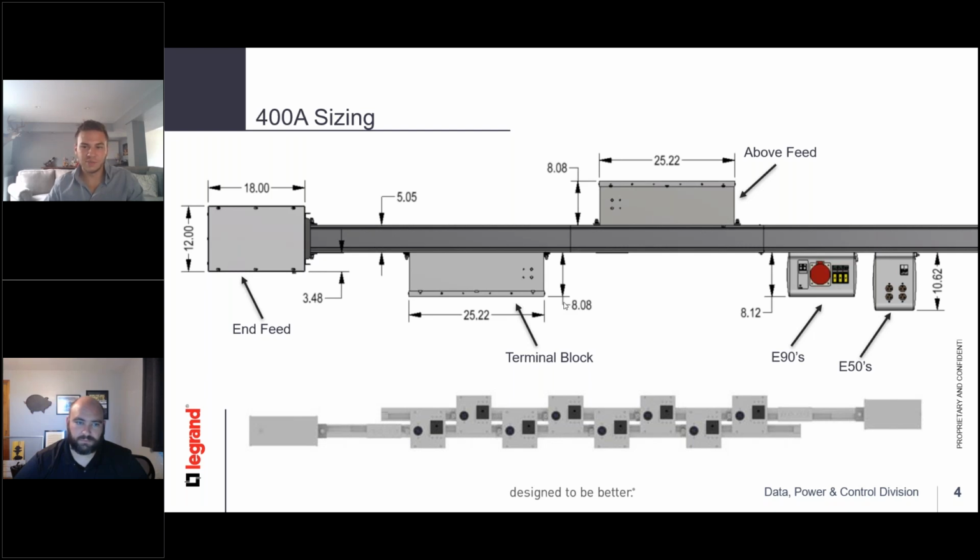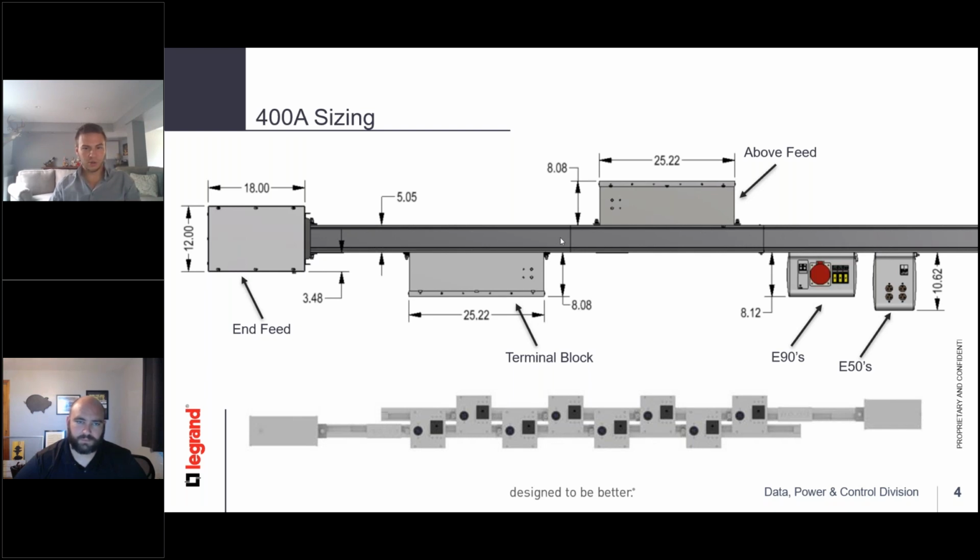Okay, so let's say, for instance, with this photo here, we say, hey, I don't have a lot of room between the top and the bottom of this, but my ceiling sits right above here. I want to get this busway all the way up to the ceiling, as close as I can get, to allow myself to have the right height of plugins and a lot of room down below. In order to do that, we'll remove our feed, because that takes up a little bit of room in between here. You can see that takes up about 3.5 inches. That's an extra 3.5 inches we can gain going up to the ceiling. And then the above feed we're not going to use, and we're going to use a below feed. Okay, a terminal block unit, which hangs below the busway.